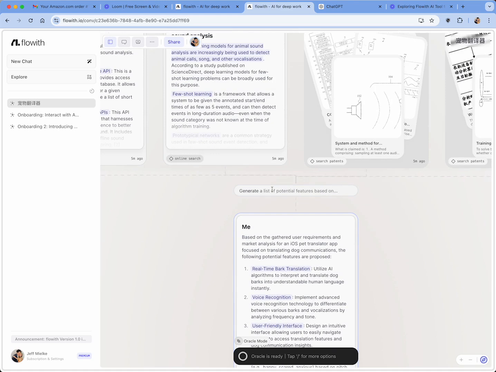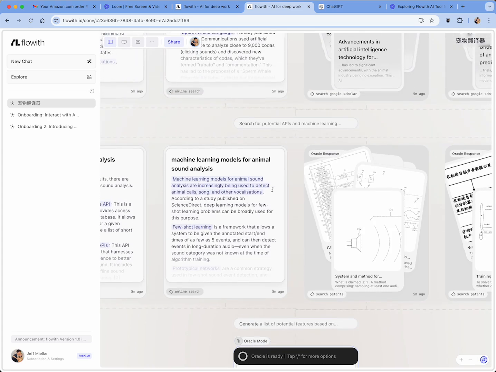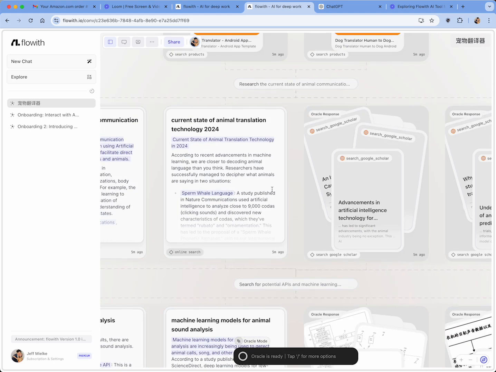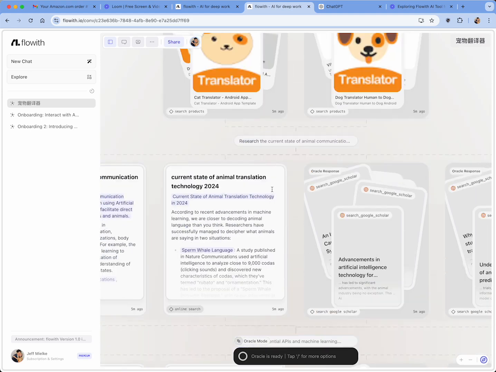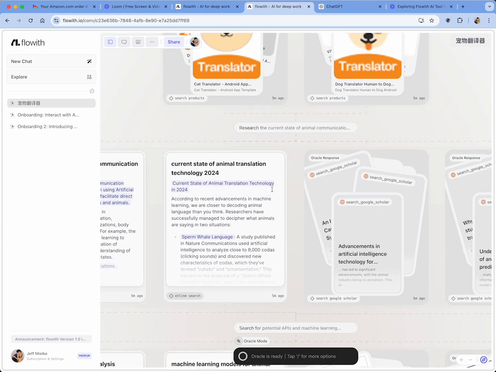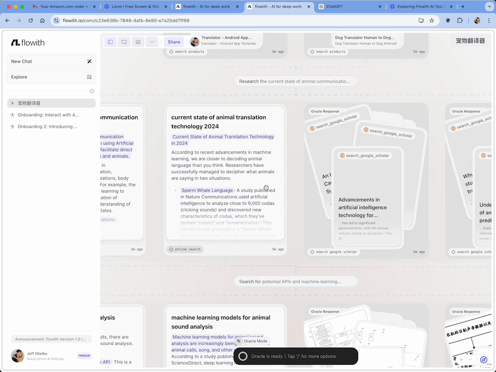Okay, not too bad. I'll say it's a great way to kick off a project to kind of better understand the domain, different possibilities, and within 5 to 10 minutes you can kind of have all this information to peruse and potentially consolidate into the start of what could be a design brief.